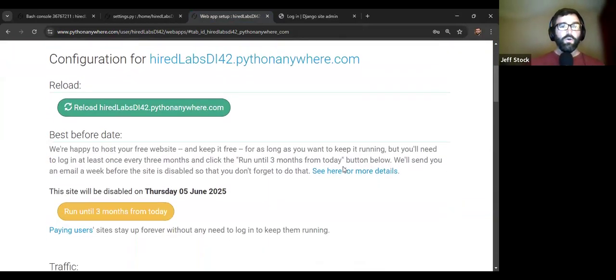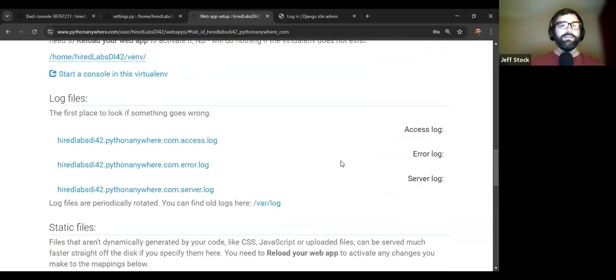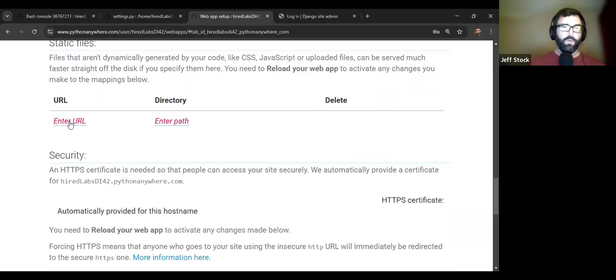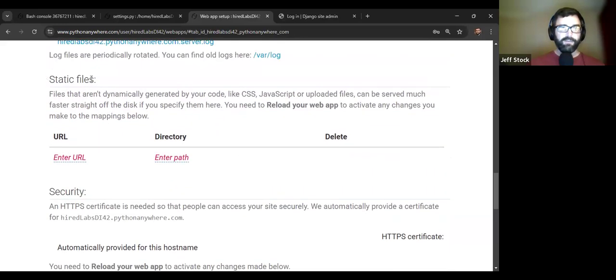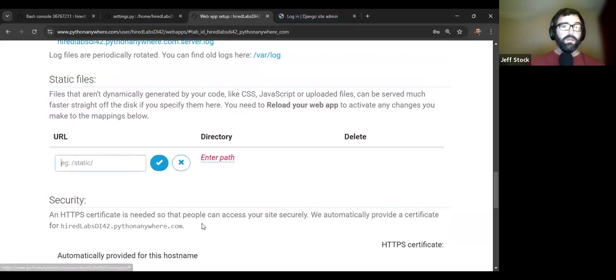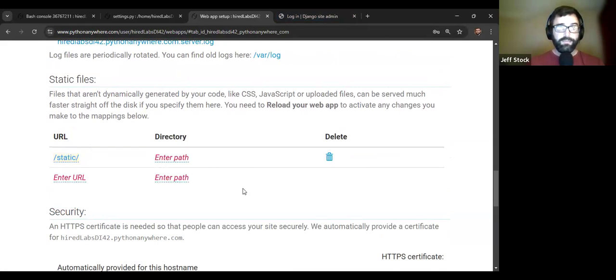Skipped it again. Scroll down and we have to tell PythonAnywhere where that directory is we just made and what URL we're using in our static files settings. If we overlook that, it won't work, right? So let's set that up real quick. This is very straightforward. This is going to be just like the example because this is the setting we have in the settings.py. So we'll just do /static/ and hit the little check mark to make it save.